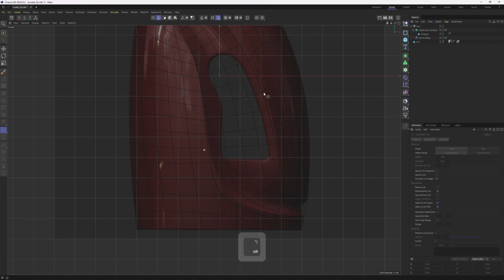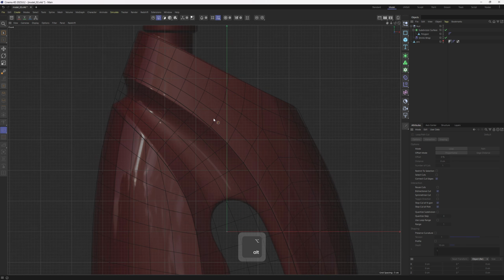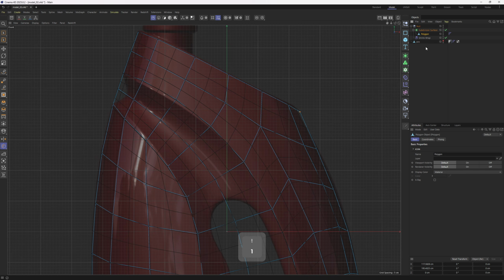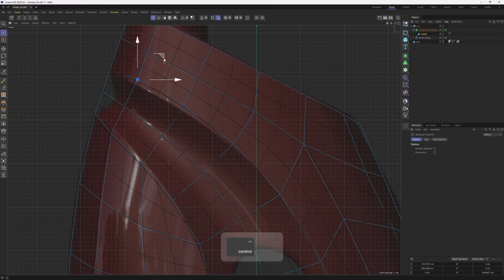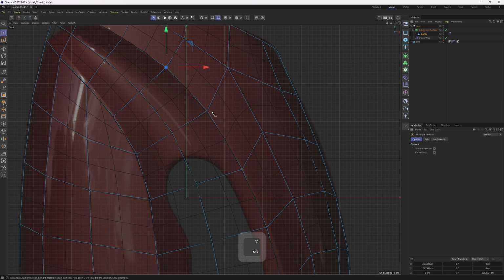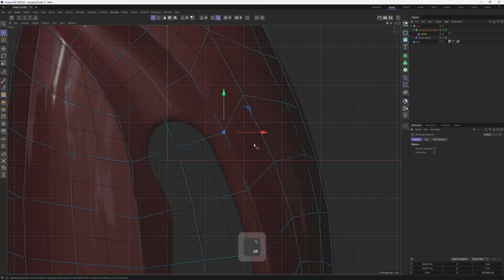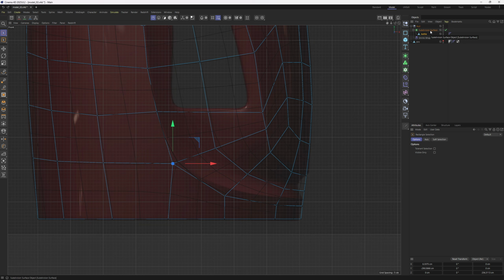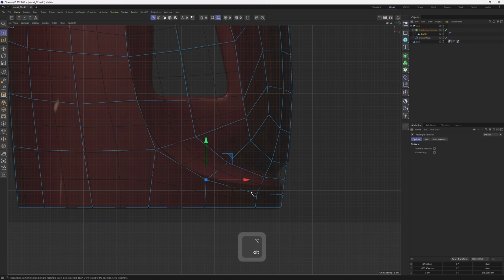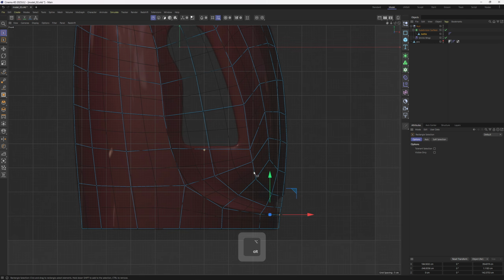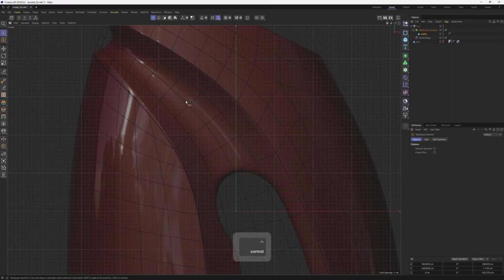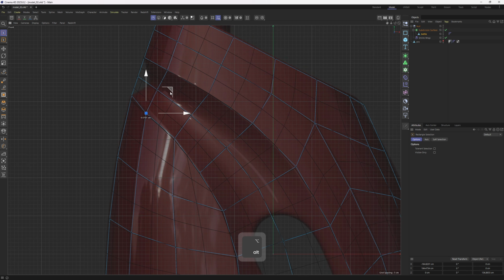Let's check the bottle. It seems like there's a mismatch in the details, so I will grab the polygon bottle. Let's call this bottle. I will go into points mode, rectangle selection, and move these around. You can see the importance of non-destructive workflow. If I make this subdivision surface editable, it will be way harder to adjust these points. But right now it's quite easy because we have a very low poly mesh. I will click off. Seems like we need to adjust these as well.